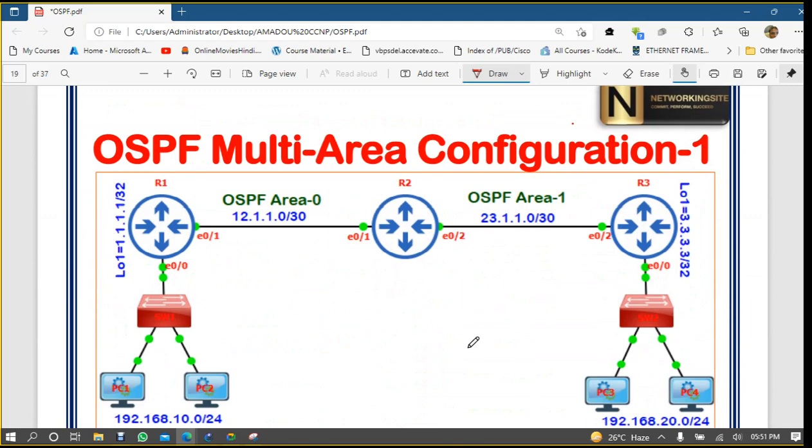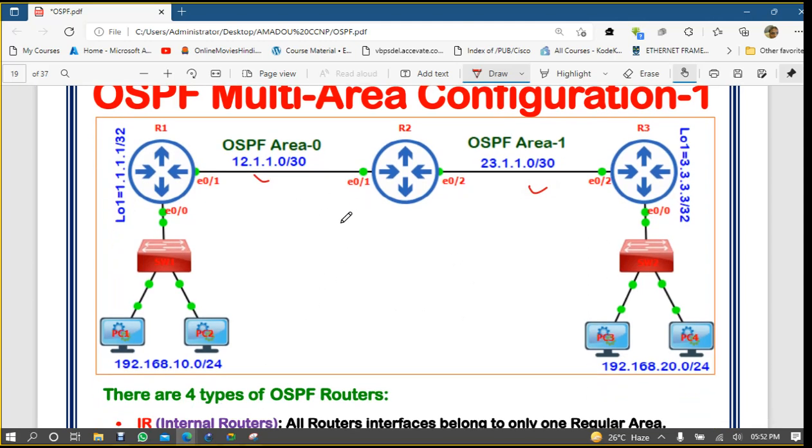Means if you have different areas connected, how will they be communicating. Okay, so here we have this lab.